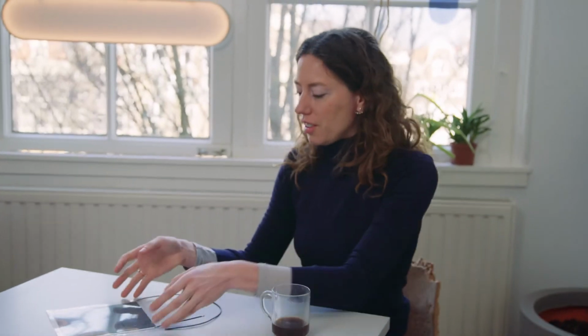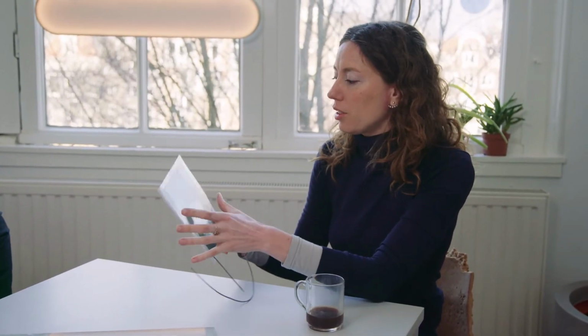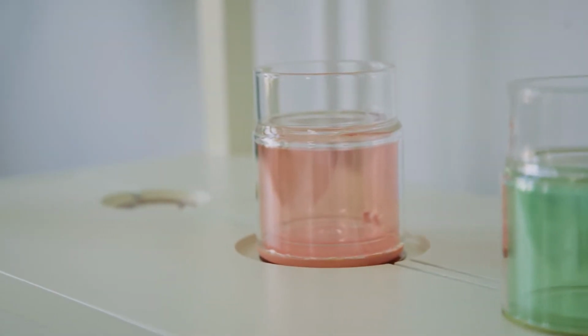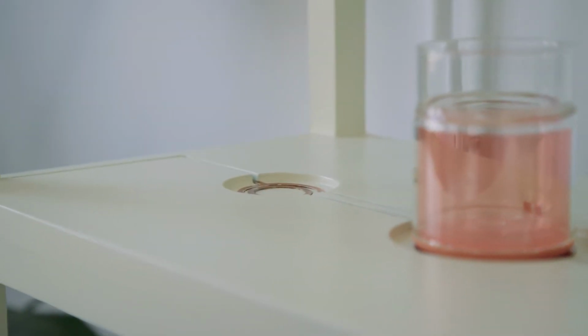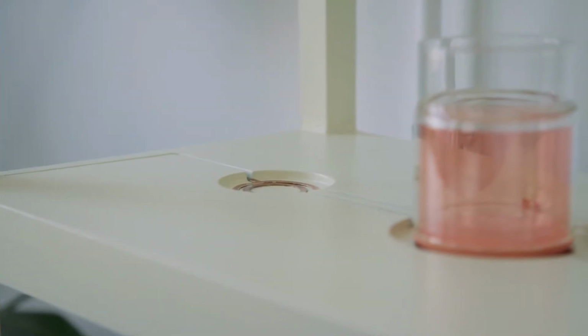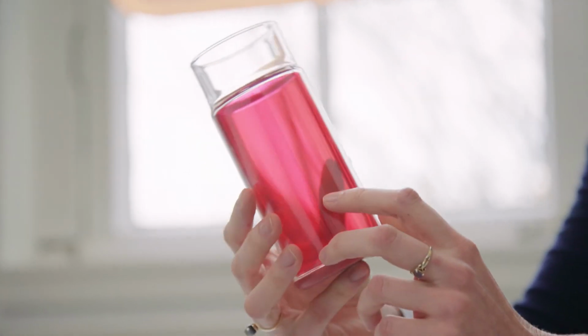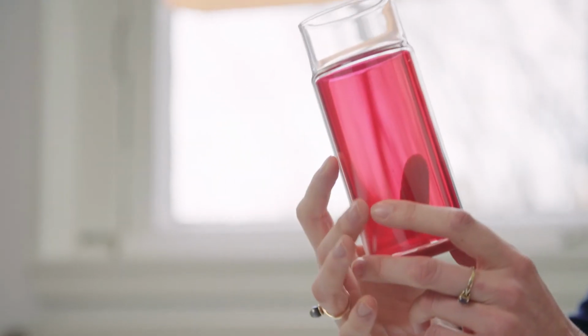I saw this technology where you basically have a colored surface that is glass, or this is not glass anymore, but it was glass. So what? If you think like that as a designer, what can you make with that? So I started with really simple glassware. You can see here the energy connection. When you don't use your cup, you put it in the cabinet, and the cabinet then stores the energy. So it was for me the first time that I thought everything can be a solar panel. Everything can be a little power station within your home.